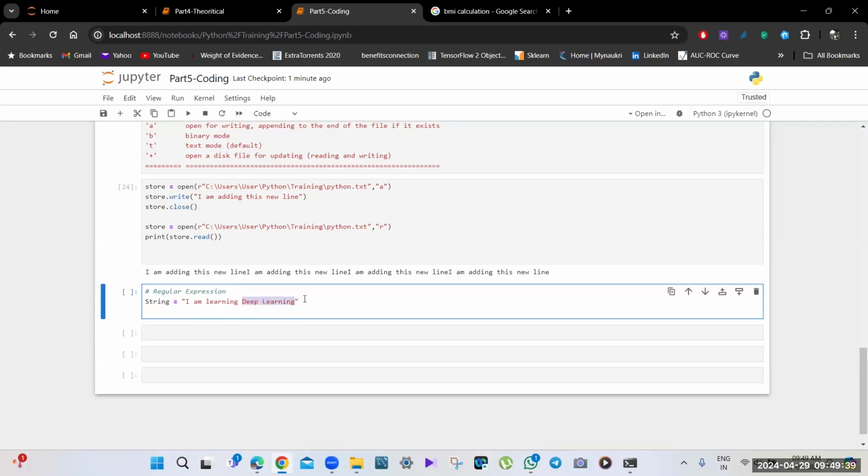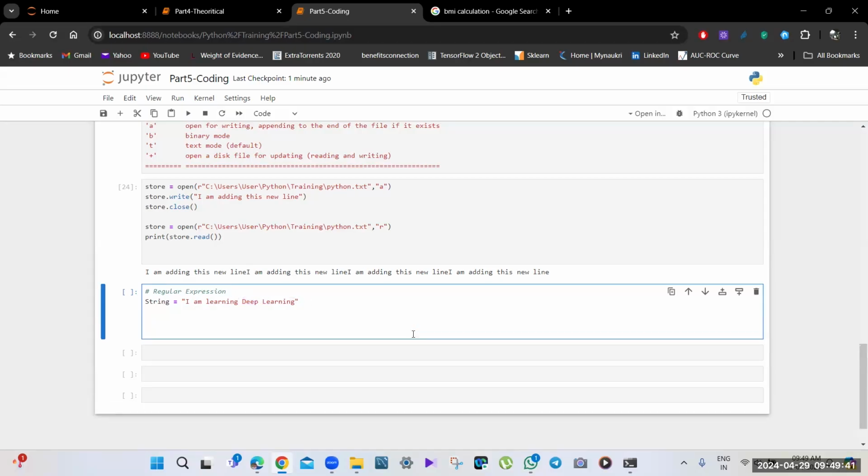Like, let's say there is a column which is phone number, and the column formats are like this. 0123, let's say the format is like 0124, this is probably the country code, followed by the state code, followed by the actual phone number.